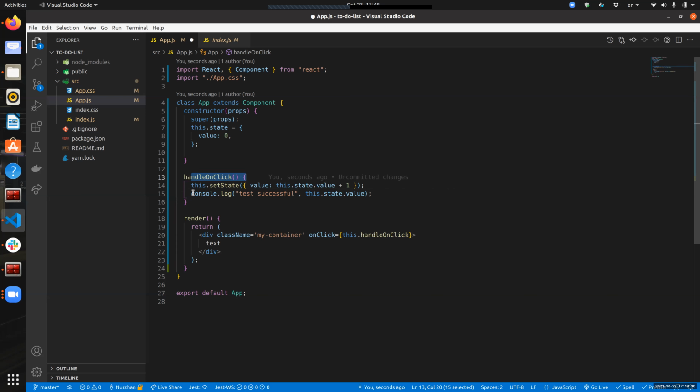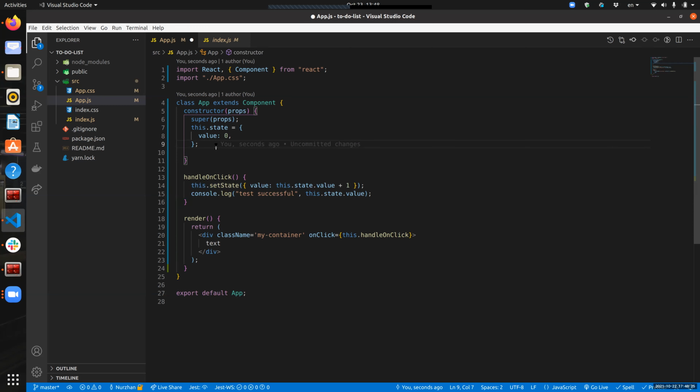It does not think of the context of the whole app component. So it looks at this.setState, and handle on click looks in the this. What is this? It looks in the context of handle on click, and handle on click itself doesn't have a setState. It is undefined. It says, I don't know what you're talking about.